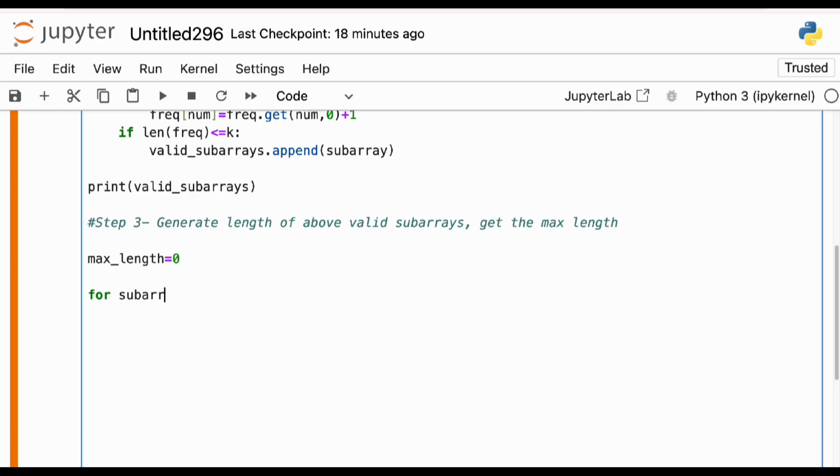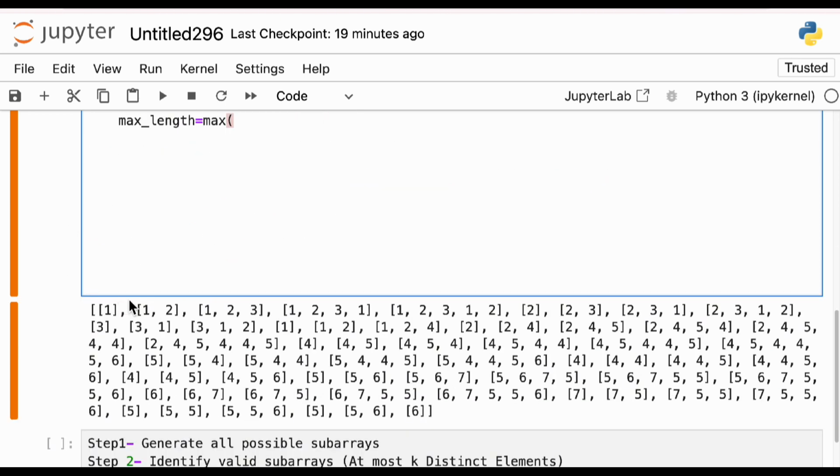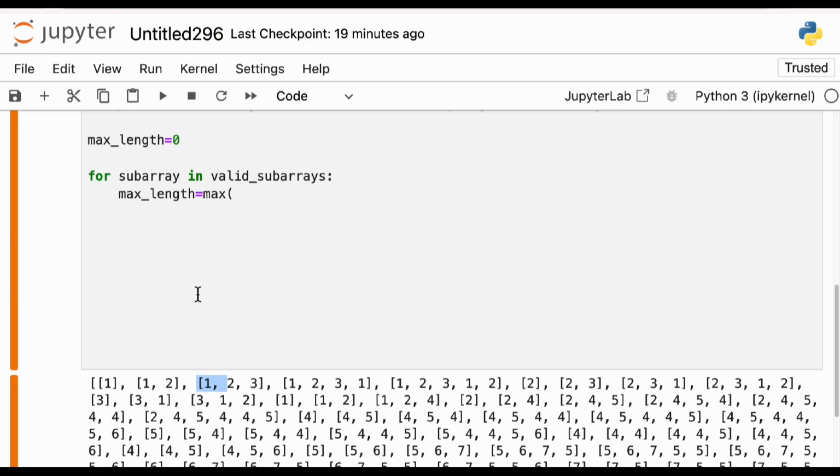So for subarray in valid_subarrays, I'm going to set max_length equal to the max of 2 things. Because I'm iterating through each subarray, I initialize max length to 0, and then I check the maximum of each length.